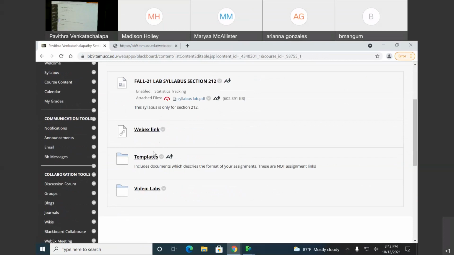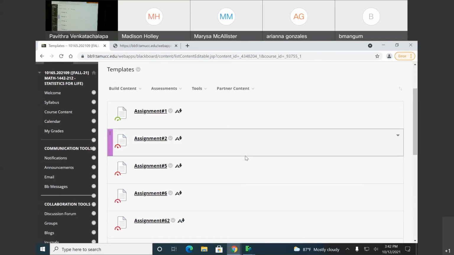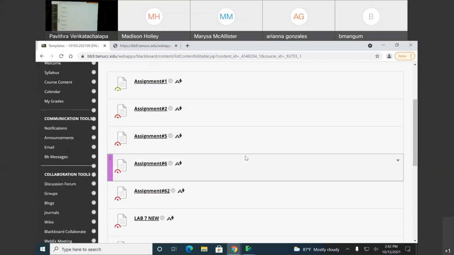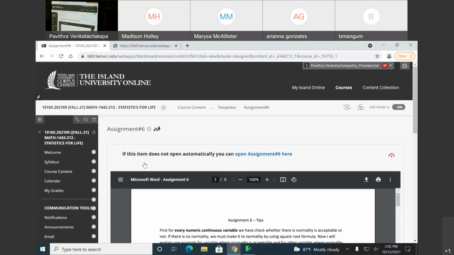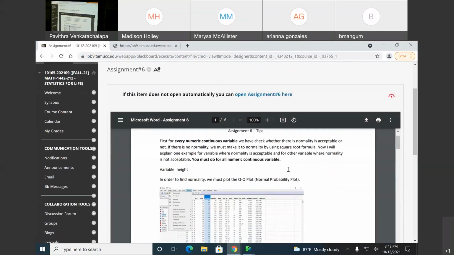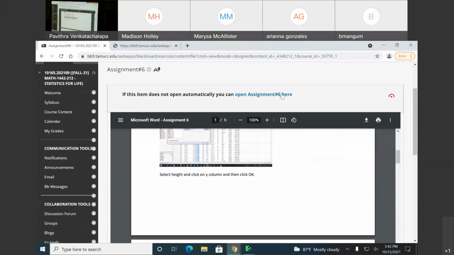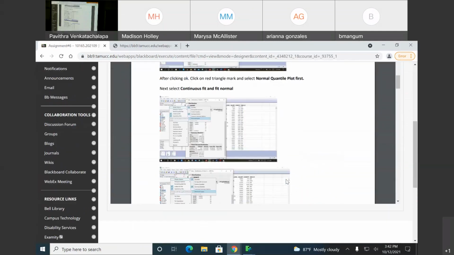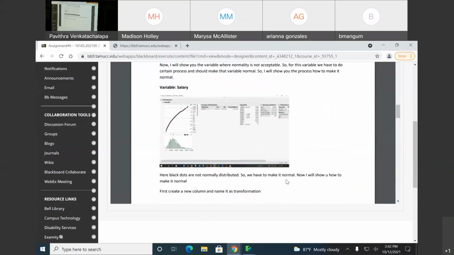That is nothing but your format for the Word file. I will just use that template as of now. Now I'll just download this. Okay, so this is the template which I normally use.